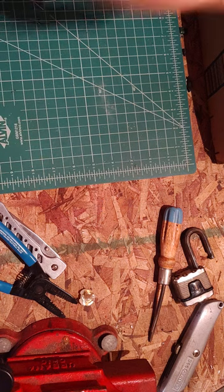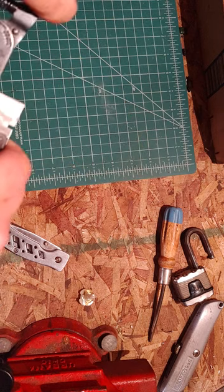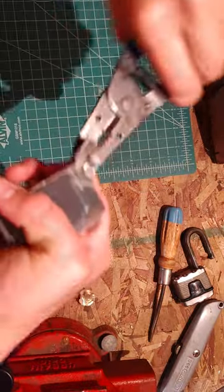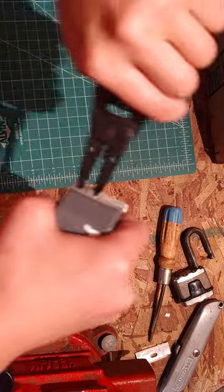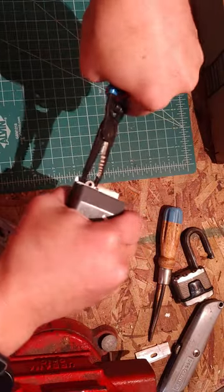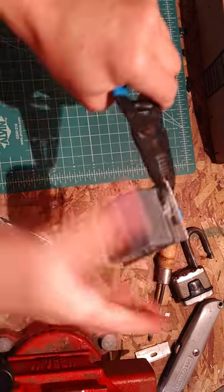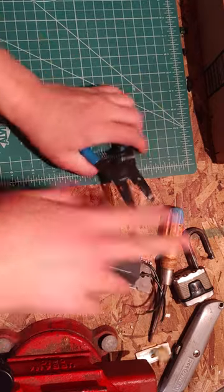Let's see. I don't know where I put those side cutters. Let me try going on with the tip of my wire strippers here. Or I can try bending this, the mounting part off of it, then pinch it and twist it. That'll help. Now, try grabbing it here, doing the same thing. Use an actual pair of pliers.